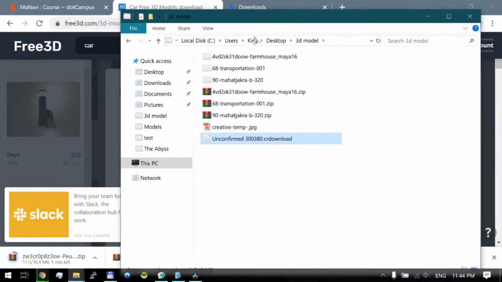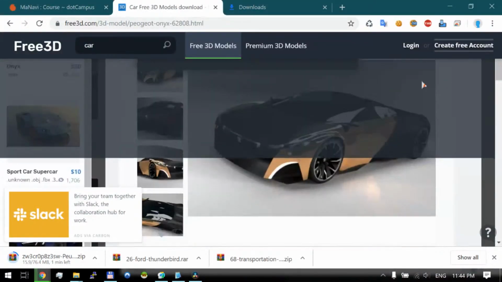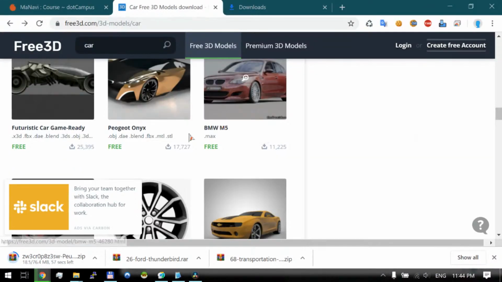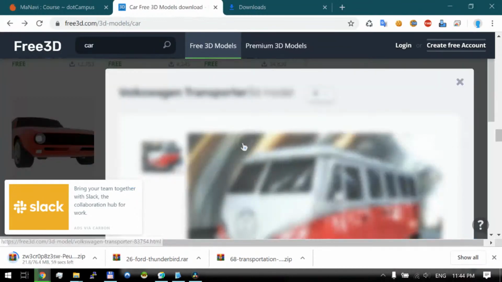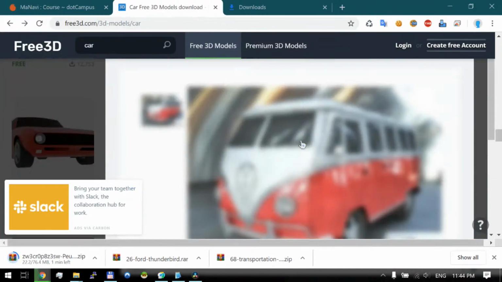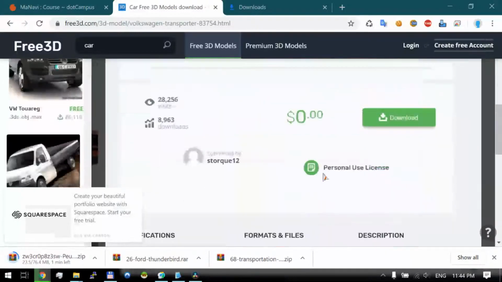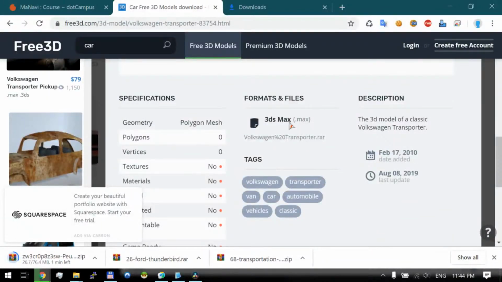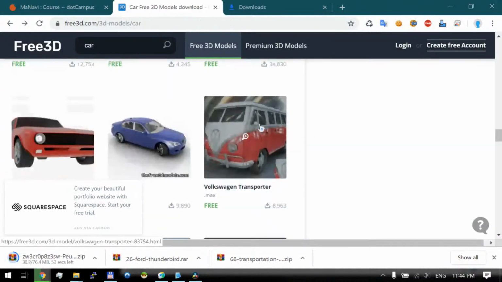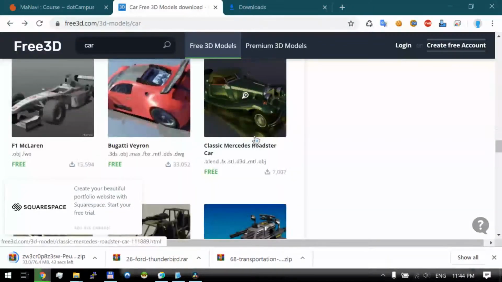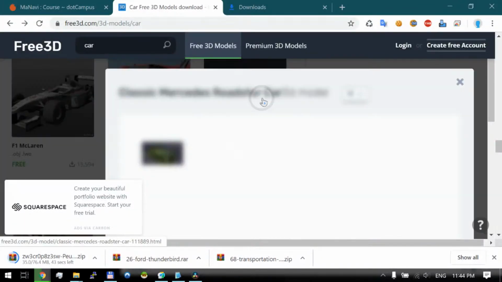Oh, this one is very large, 76 megabytes. So while we download, I'm gonna try to find one more here. Max. We cannot use that format. So it takes time to import the correct model.